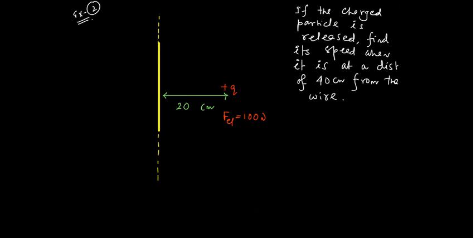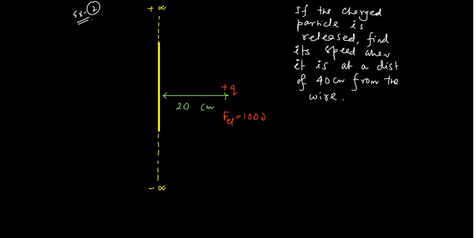There is also an infinite wire, extended up to plus infinity and minus infinity. A charged particle is released at a distance of 20 centimeter from it. It is already mentioned that the charged particle is at 20 centimeter from the wire, and as per the diagram, at that point it was feeling an electrostatic force of 100 newton. That is extra information being provided, and we'll use that data.